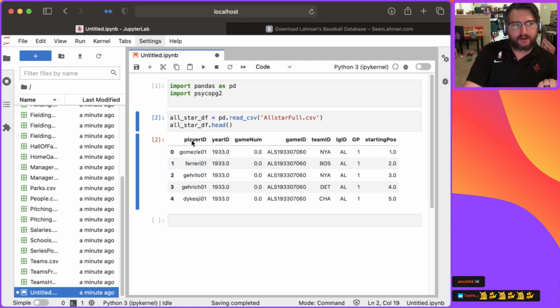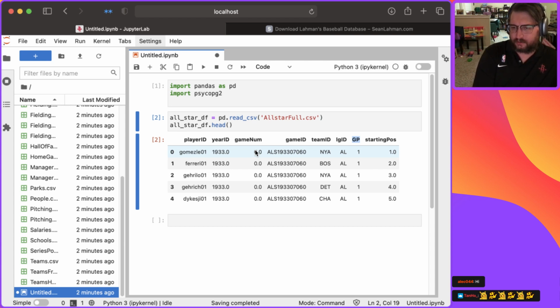But one issue, as you can see here, is that the columns are camel case, or in terms of GP here, it's completely capitalized. So Postgres only takes lowercase or defaults to lowercase column names. Like if we pass these in, it would treat them as columns, but you would have to quote them, and it's normally just a giant pain. So what I'm going to do is read all these in, convert the columns to lowercase, write them back to CSV.